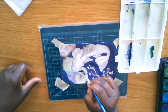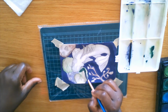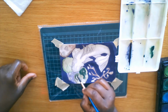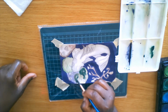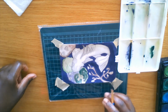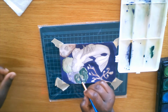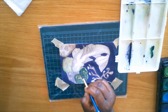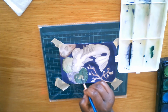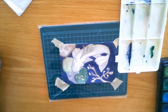So here I'm going to do the lily pad leaves. I'm applying the green wash mix onto the leaf. I want to mix the leftover dark blue that I have with green to create a darker rich green, and then apply that to the leaf. I'm sporadically applying it just to see what kind of texture and pattern I would like for my lily pad. So first, instead of just swiping it all over and covering the whole area, I'm working on it to play around with the variation and see what I want my lily pad to look like.